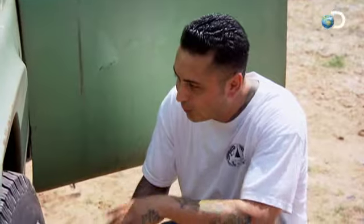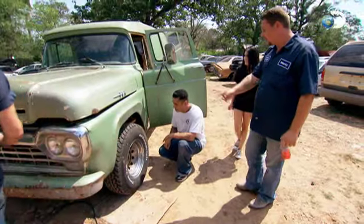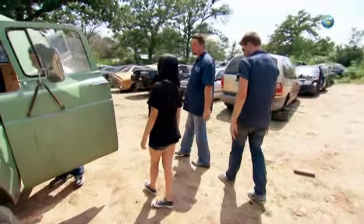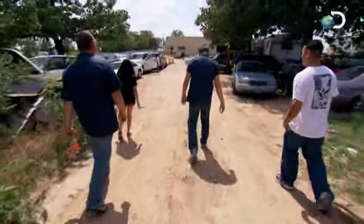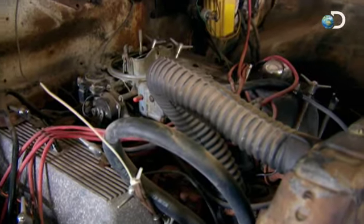Damn, look at that — the windshield's busted, the quarter glass is busted, this whole thing is rusted. It looks like a money pit; I don't even want to go near it — I might get tetanus. But the tires alone are worth probably 400 bucks, sell the motor for a couple hundred bucks, and scrap the body for probably 200. They think they can make some money gutting this panel truck for parts, so they're gonna go for it.